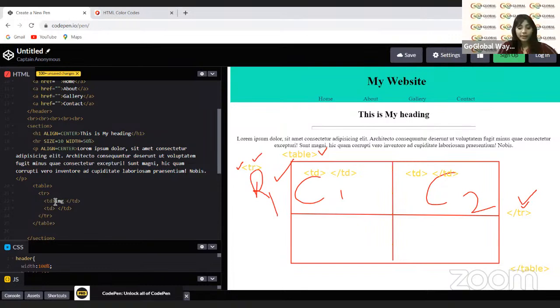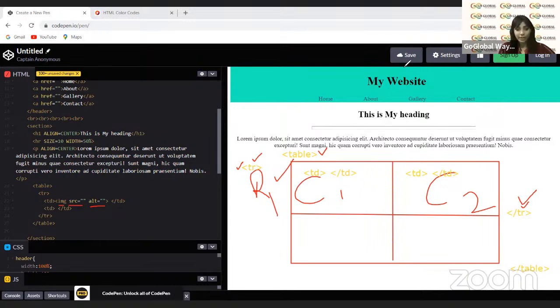So I will write the image tag as data. The image tag, we always write like this. Image source means you will give the link of your image. Alternate means you can give an alternate text to your image. The image tag has only a starting tag, there's no ending tag.